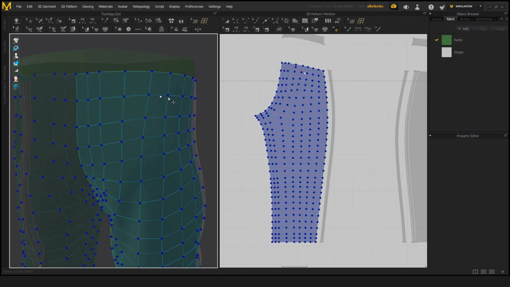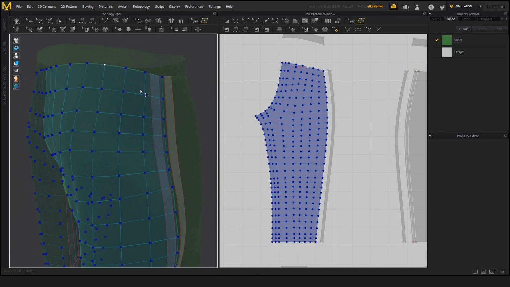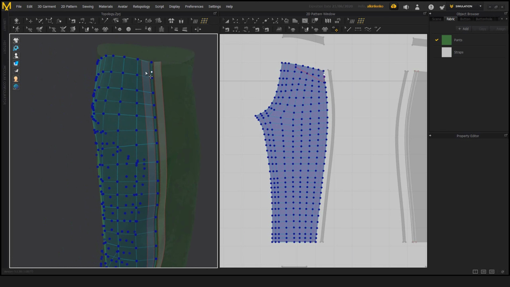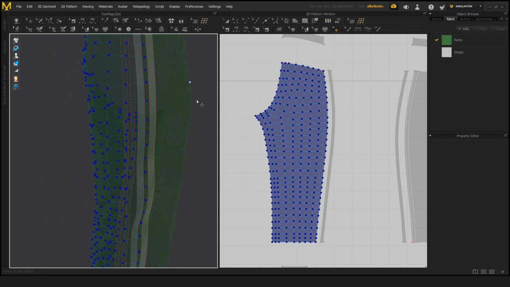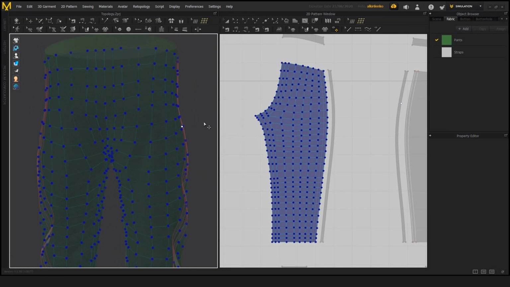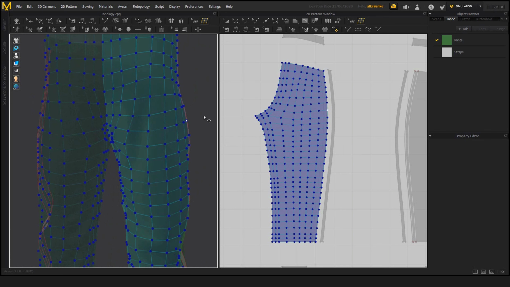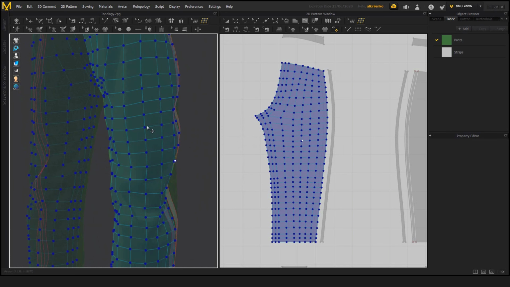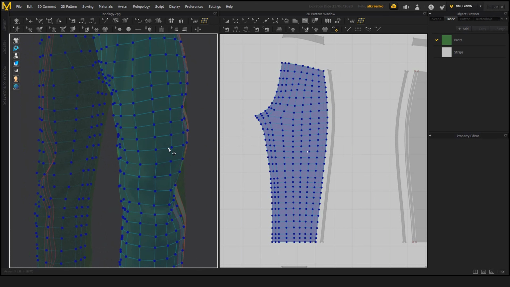The reason why I think this is good topology to work with is because we have all the loops aligning with the borders. We can create some kind of seams, we can create additional loops where we want, and in ZBrush, for example, there won't be any problems sculpting on this mesh. We simply need to bring this low resolution asset into ZBrush and then project the details from the high res.